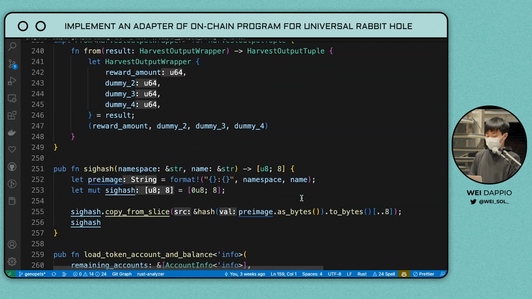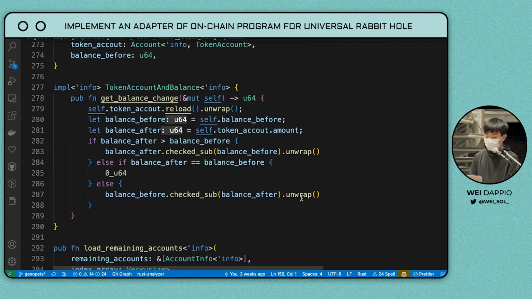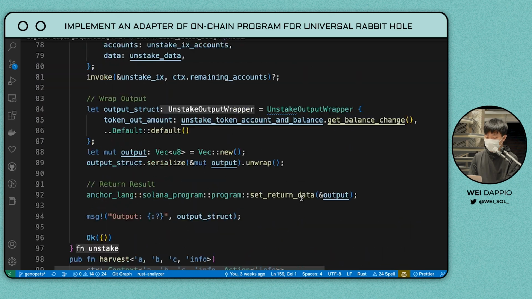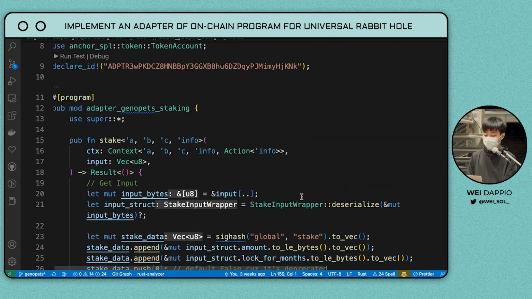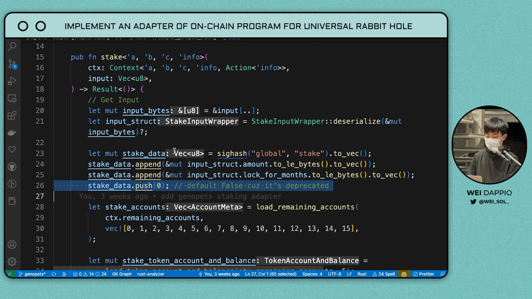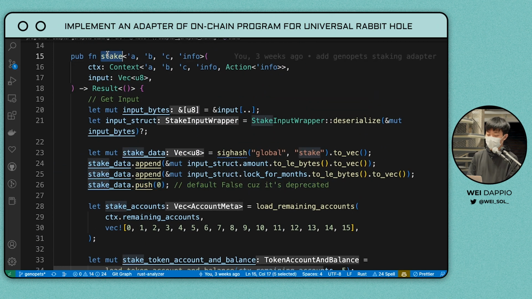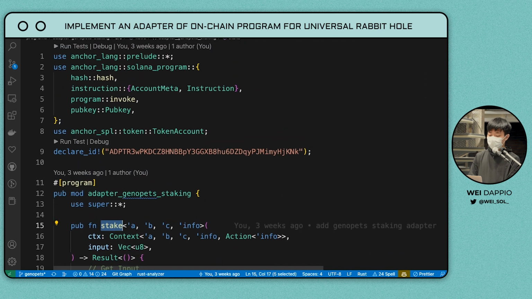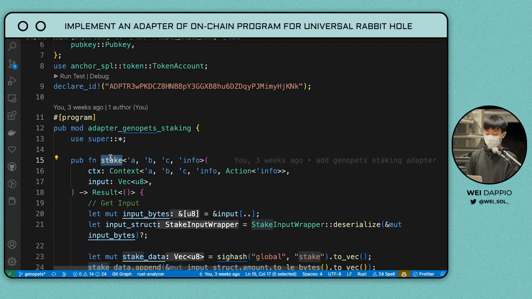So when you want to build a new adapter for your program, you just need to know what the inputs are, what the outputs are, what the accounts look like, and what the data will be like. You can integrate all kinds of instructions inside your adapter. So we're just using GenoPath as an example here, and it only contains the farm program.